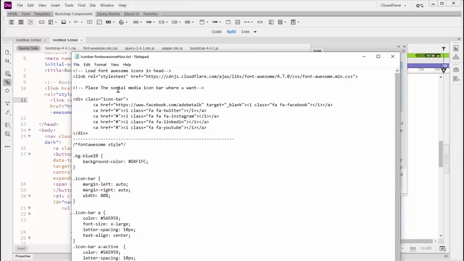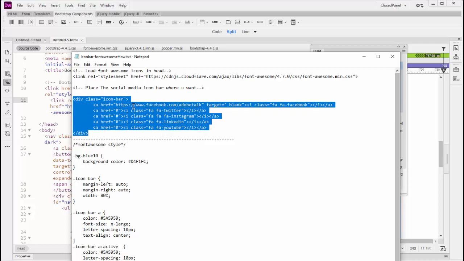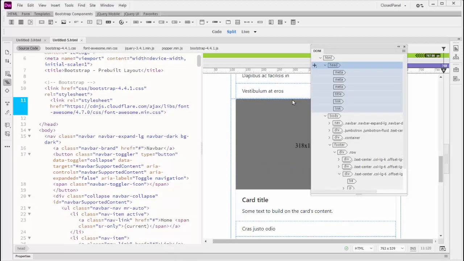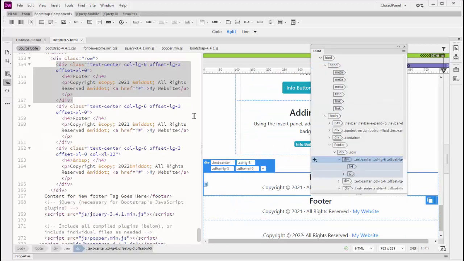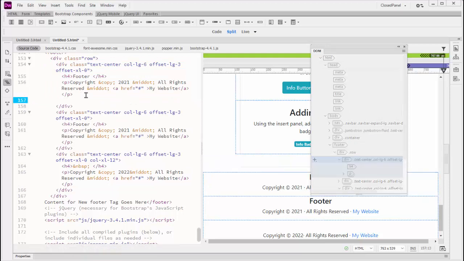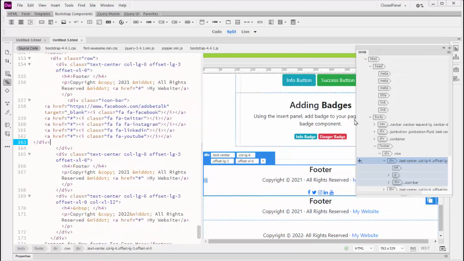You read the second comment: place this social media bar where you want. So we're going to copy this div tag, right click, copy, and go back to our Dreamweaver and find all the way here, right here. When you click on it, you will highlight the end of the P tag, hit enter and paste. Save all. So now we have a very primitive non-styled icon.